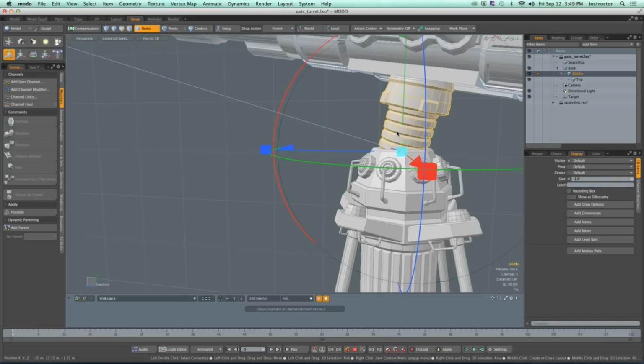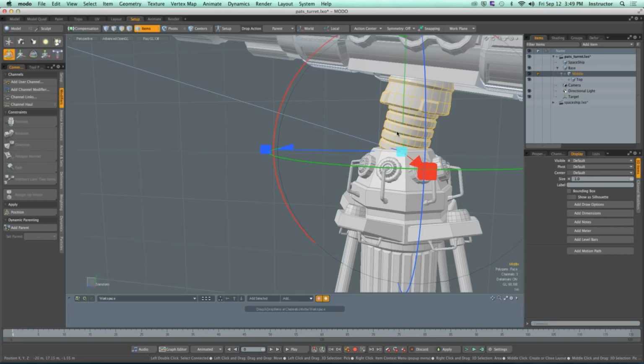I don't want the base piece to rotate back along its local x-axis. And this is where we get to determine which values are sent from the rotational constraint to the child. This kind of goes back to the whole schematic I did. Imagine this is the constraint itself. This is the object that's going to be the base. These are rotation x, y, and z. Right now, the constraint is sending its rotation values like this. All that data is being sent over to the rotation values of the mesh item.